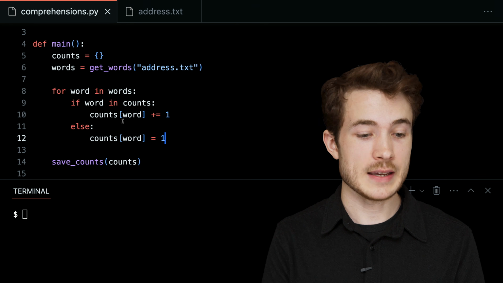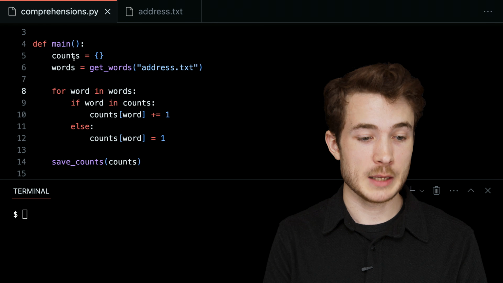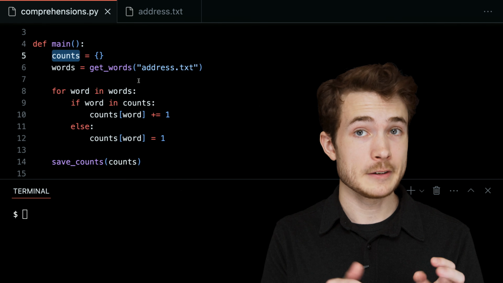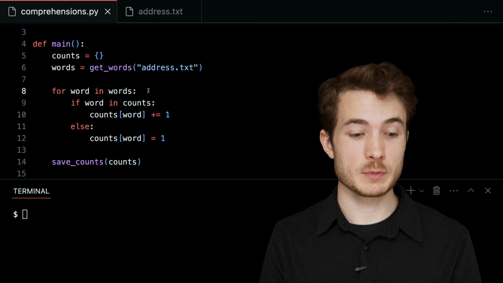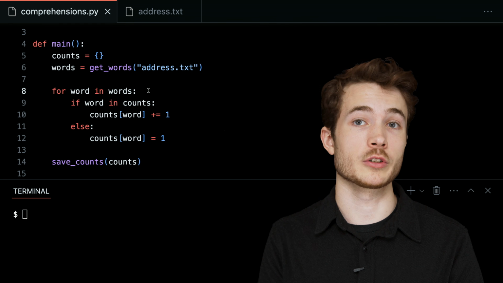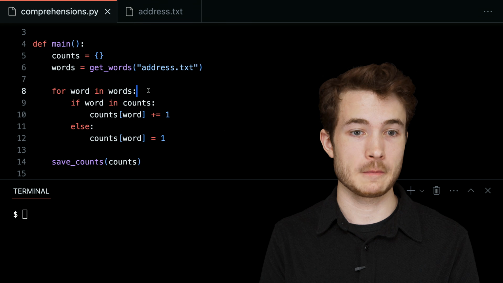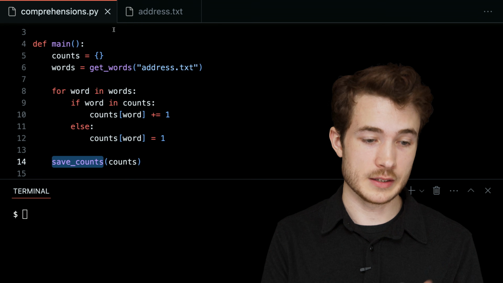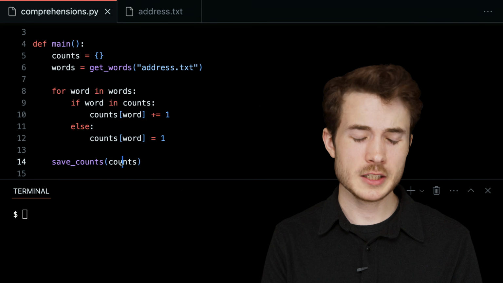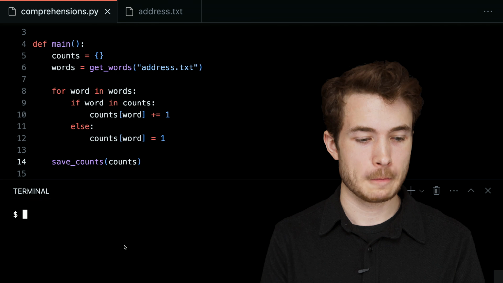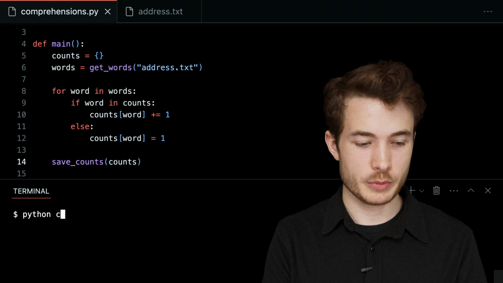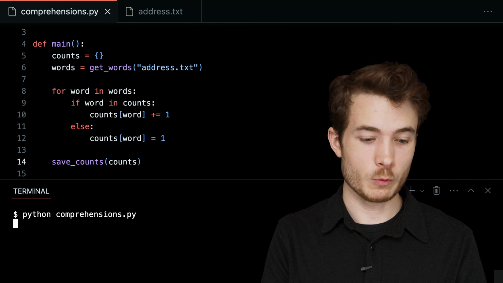And this way, at the end of this loop, I have in my dictionary one key for every word in address.txt, and a value which corresponds to how many times that word shows up in Kennedy's address. I'll then save this dictionary in the form of a CSV using this save counts function that, again, I wrote myself. So why don't I go ahead and run comprehensions.py, and let's see what we get.